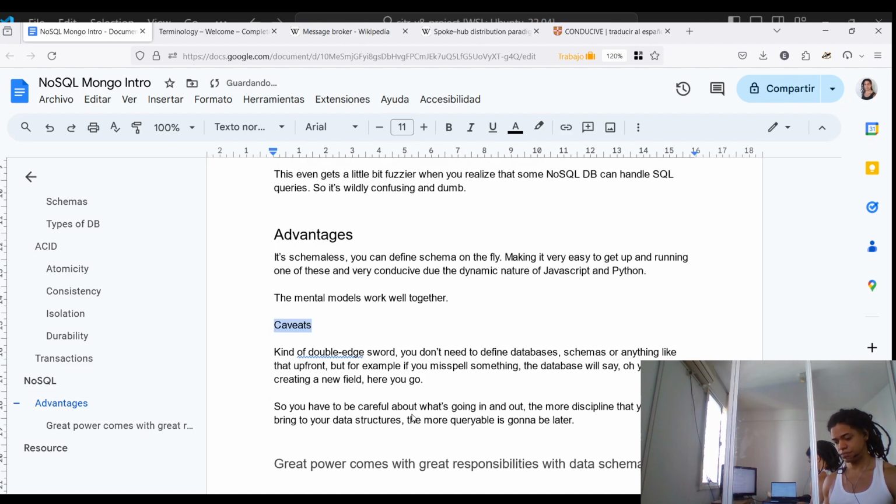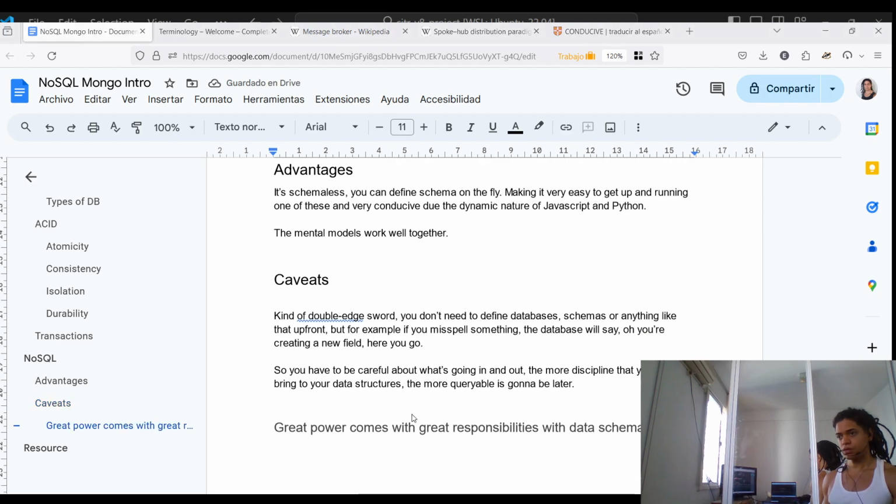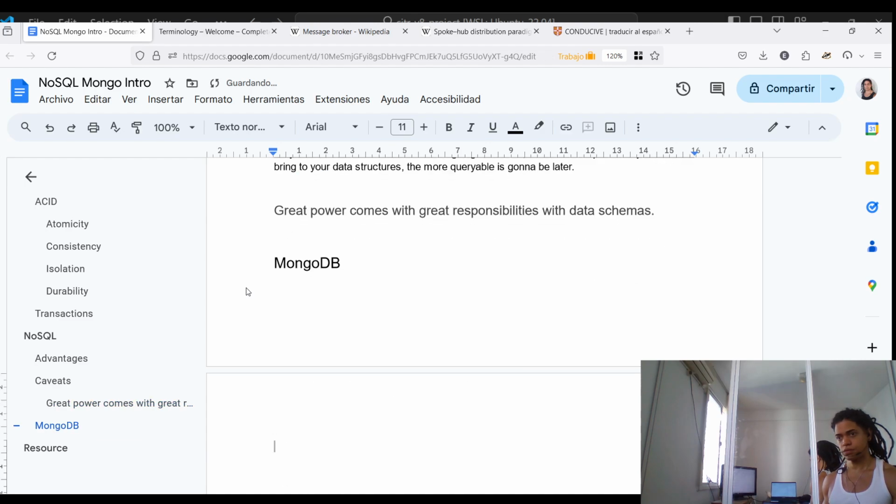Today we're going to be focusing on one called MongoDB, which is document based.